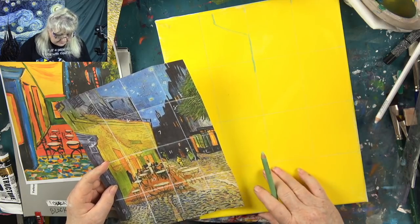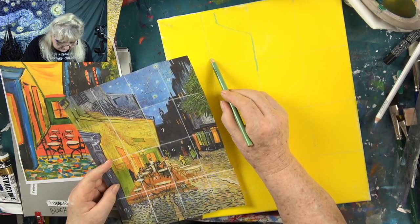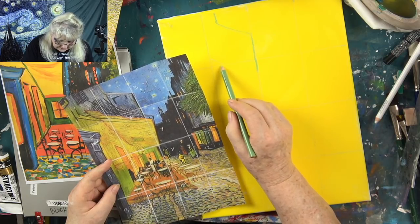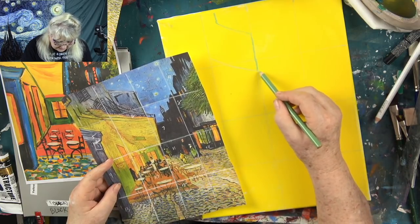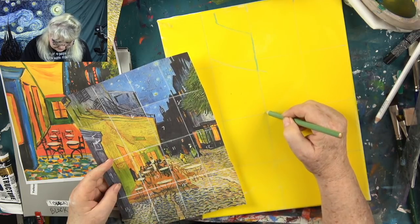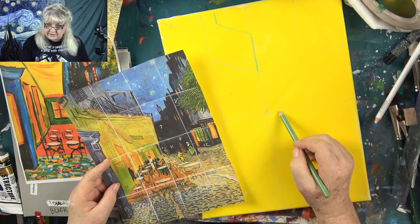Now, in square 2, if you can just follow with me, right here on the corner, I'm going to cut it off right here, and I want to come down to this line and just draw this line here. Just curve a line here, and I want to come out. This is square 7. I'm going to come out just a little bit, maybe a quarter of an inch, and then come right back down, just right at an angle down here like this, to the bottom of square 7. Now, how cool is that?